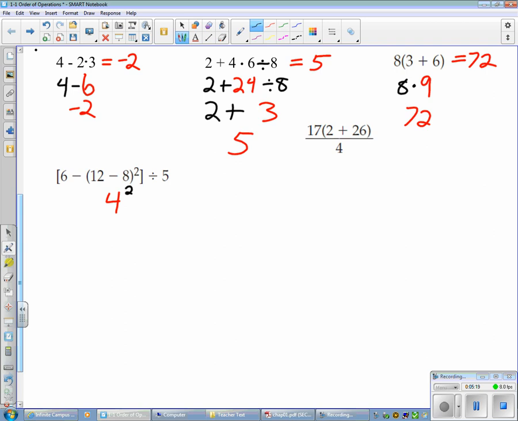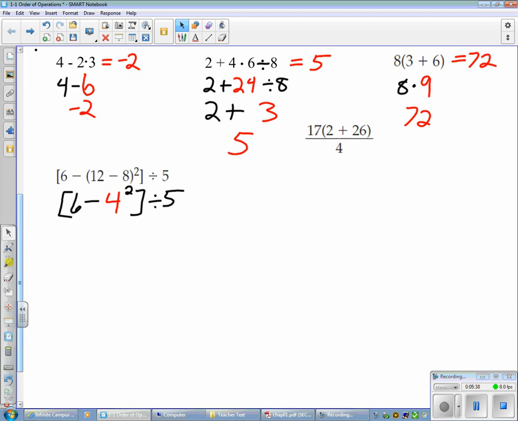That exponent of 2 is still there. The brackets are still there. The divided by 5 is still there. The minus is still there, the 6, and the brackets. So I'm making sure I get everything written down perfectly. Without writing every step down, it's super easy to miss just one thing.